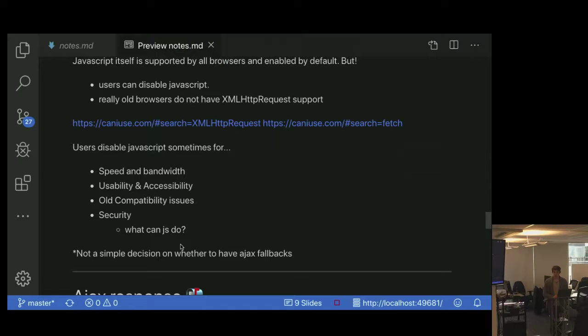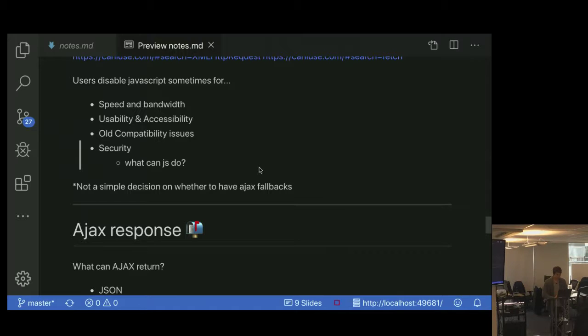We can also choose maybe to use asynchronous stuff only for additional content loads. The initial data comes in served already, like with the Reddit example. Maybe we serve the first 100 posts non-asynchronous, so synchronously. And then if the user wants to get more, we have to provide a different version, or not a different version, but maybe another button that lets them get it by a non-asynchronous way.